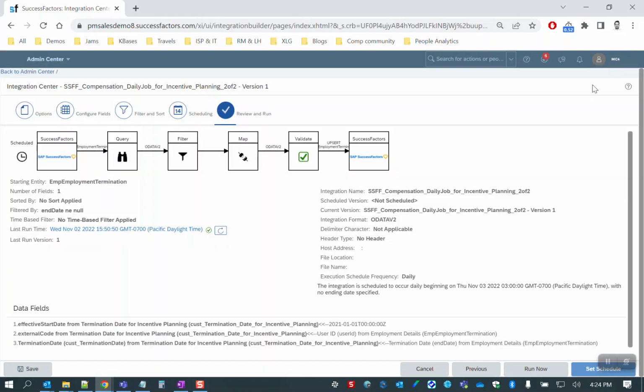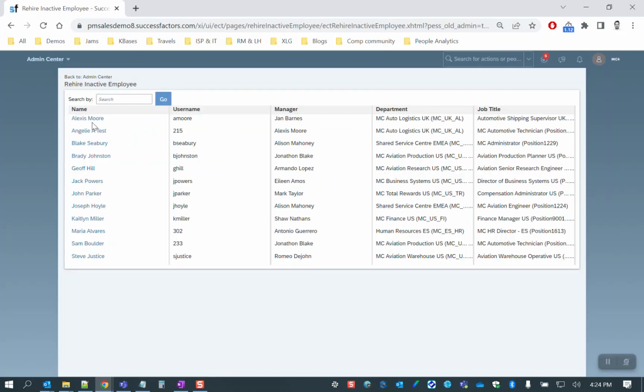Yeah, perfect. And so for the people that were rehired, for the people that are currently terminated, for example, Jack Powers, what this second job is going to do is feed the termination date that Jack Powers currently has, because he is currently terminated, which is why it shows in rehiring active employees.